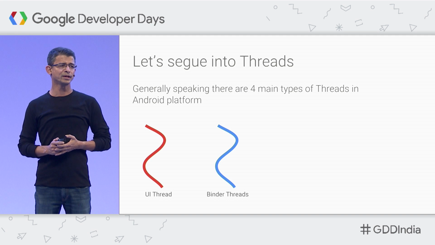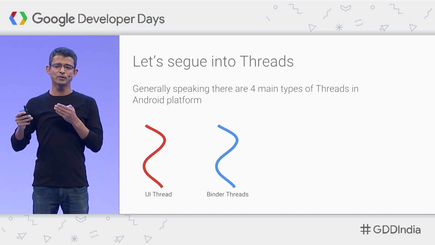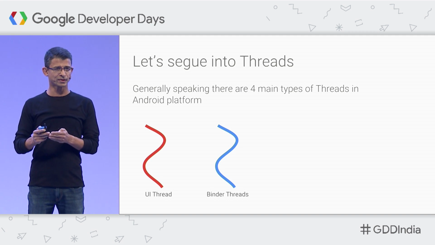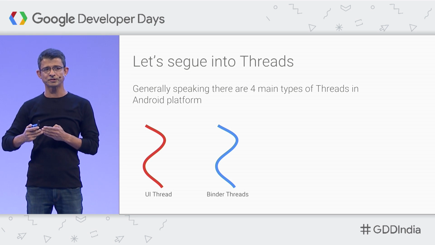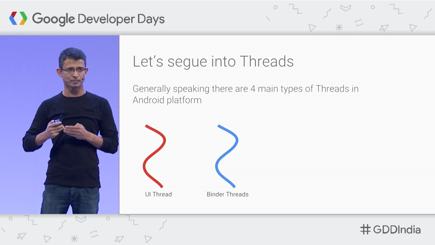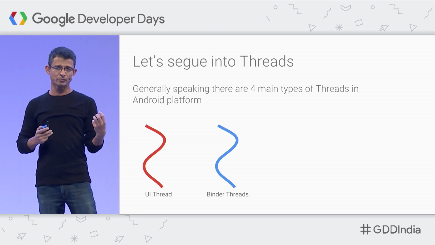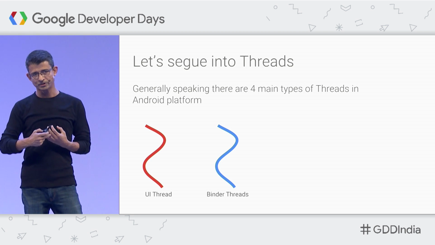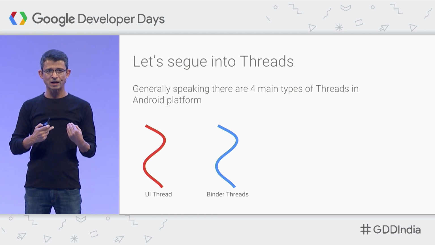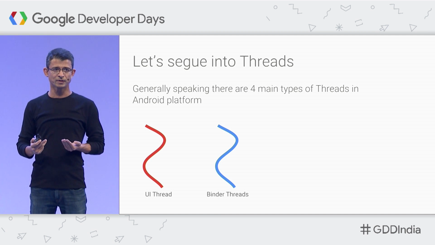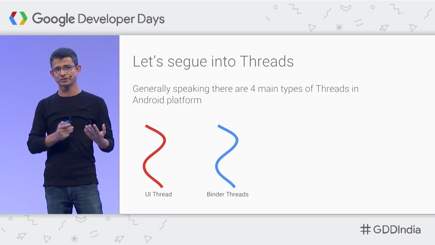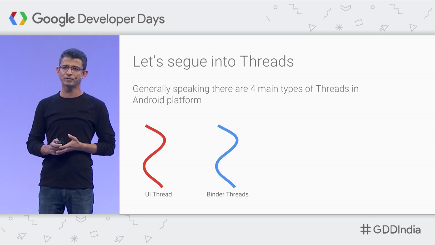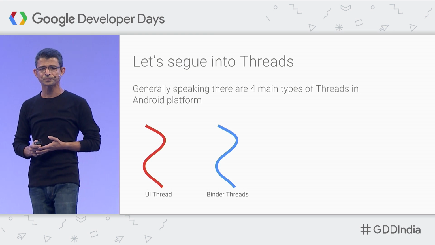They are usually seen only when you have a bound service, and that bound service is called by an external process. Some other app calls into that bound service, or you have a content provider where some other process calls into that content provider. All of these calls happen on system-provided binder threads. So binder threads are only applicable when you have inter-process communication, not usually seen in most use cases of apps.